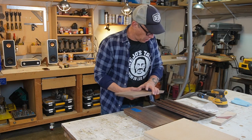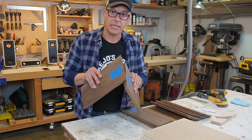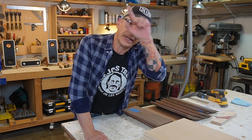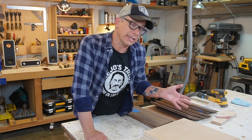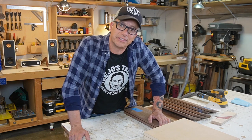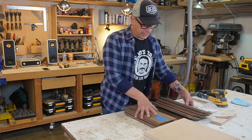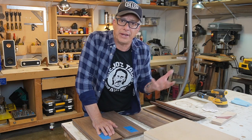I don't know if you guys noticed, but I marked here A with A, B with B. Why is that? Because I want the grain to match here. I could have done the whole perimeter, the whole box matching, but guess what? Then we need a big slab of walnut. I mean, I'm trying to save the world here. So I'm using leftovers, okay, small pieces. I managed to have at least the front and the top matching, because that's the most visible area.